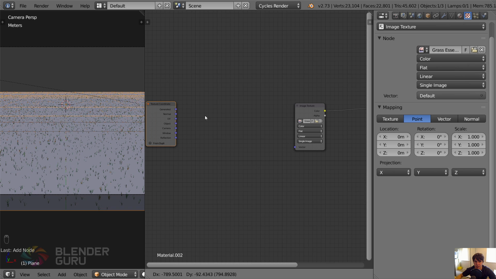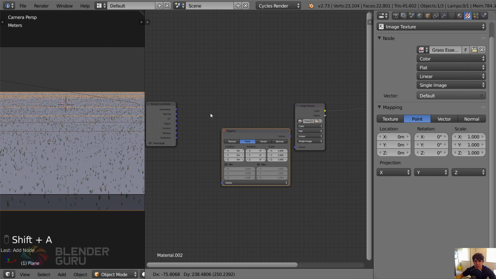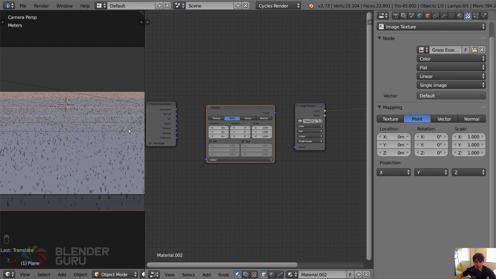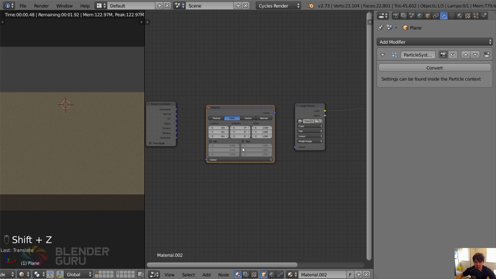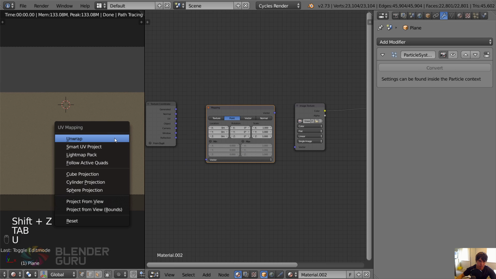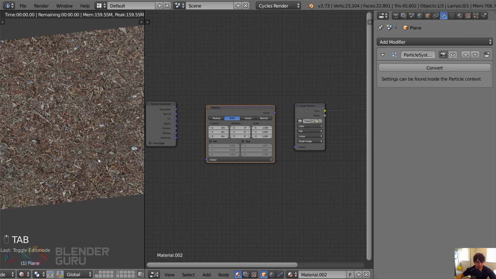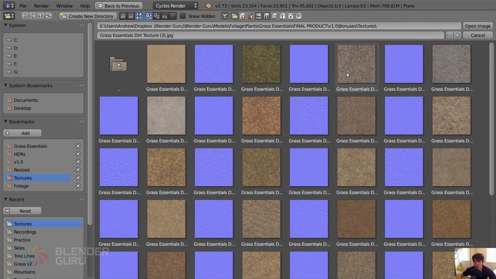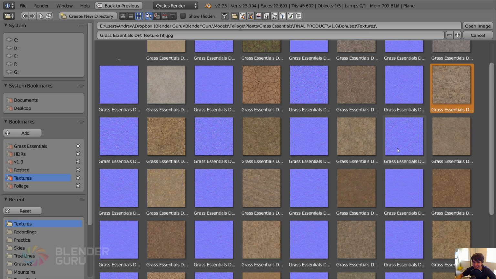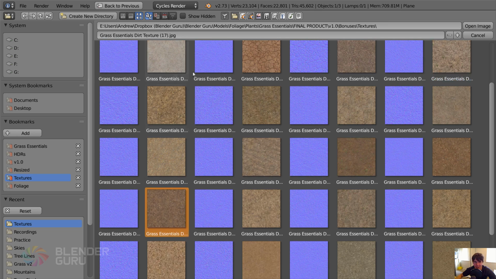And I'm going to add in a mapping node. Let me just turn off this particle view here. If we gave this a little render now, well, first of all, let's UV unwrap that very quickly. And you'll see exactly, look at the size of that thing. That's crazy. And actually, that's bark. That's not what I wanted at all. Yeah, these thumbnails, they're not big enough. Let's go with a rocky one. What's something that looks like rock? Okay, that's kind of dirt and rock. Let's get that in there.